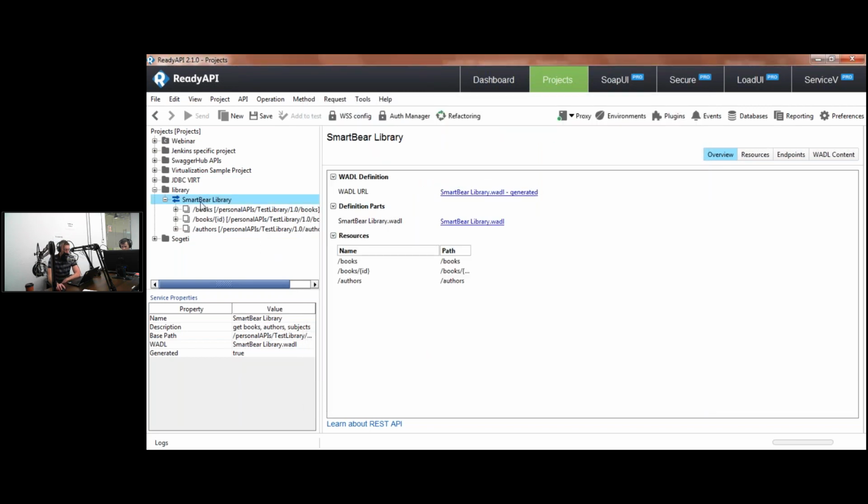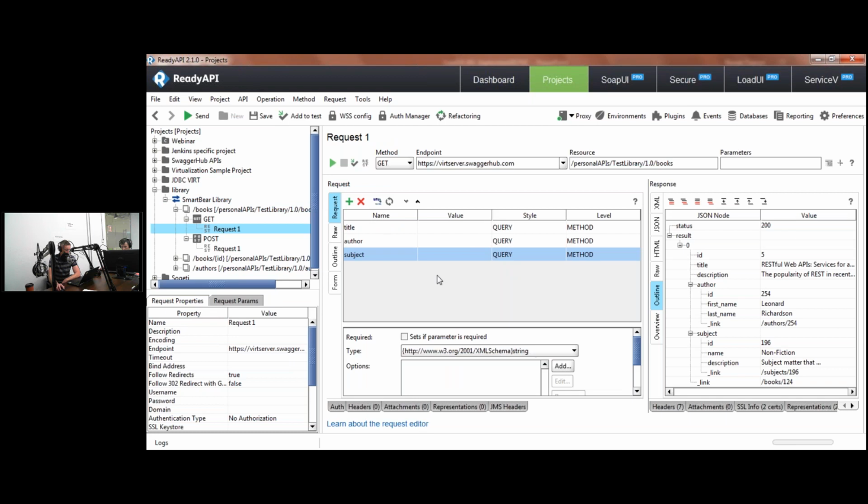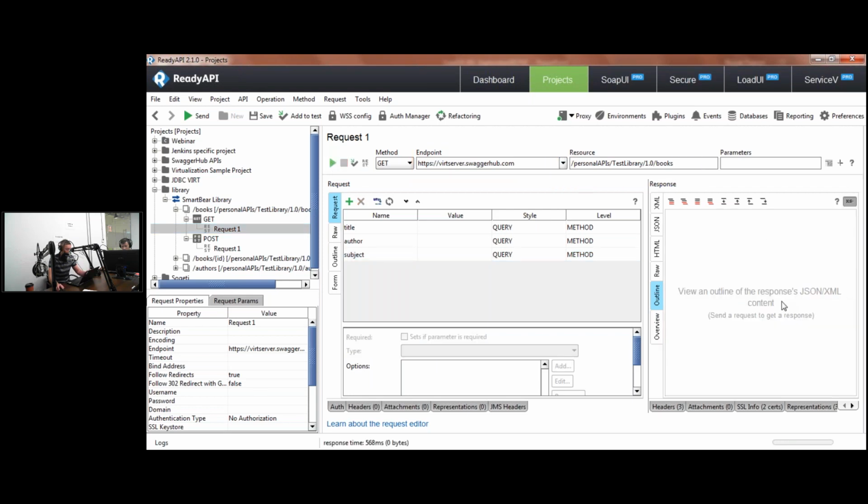And if you look at this SmartBear library that I've created here, we have a number of resources and sample requests. So, for example, we can send a request to this SwaggerHub endpoint. Here's our library books. Fire request, get a response back.